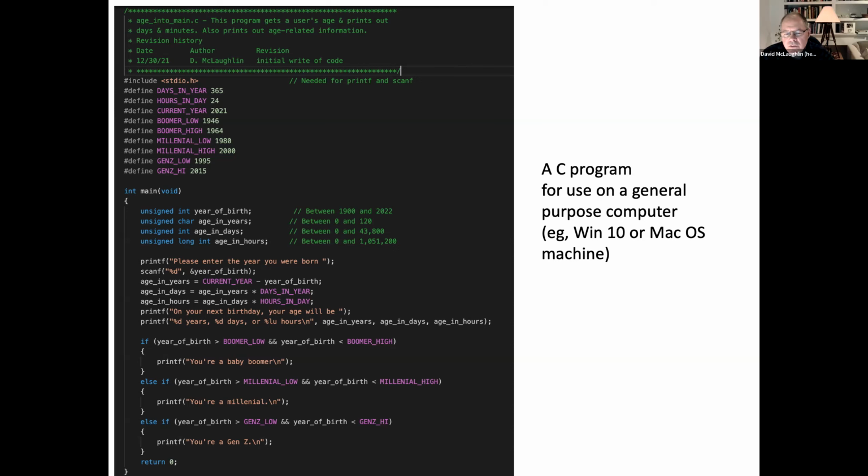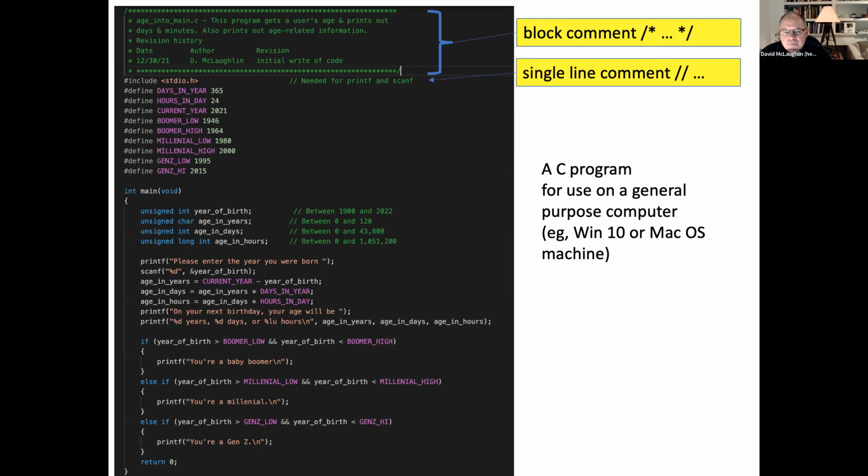So this is a program that we're going to be looking at in more detail later on. All I want to do here is call out some pieces of it. At the very top of the code, there's a block comment, and it just tells you what the program does. You'll see in every example, I tend to put quite a bit of time into building a block comment. Otherwise, a couple weeks later, I have no idea what the code does or when I last revised it.